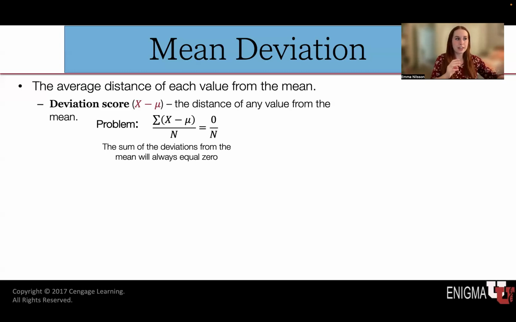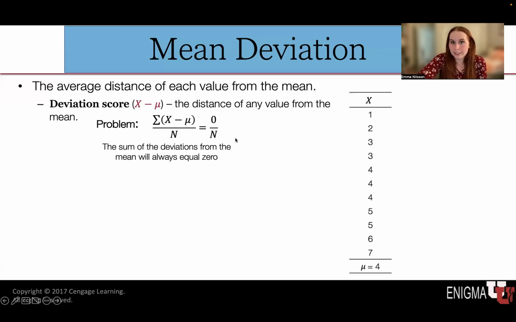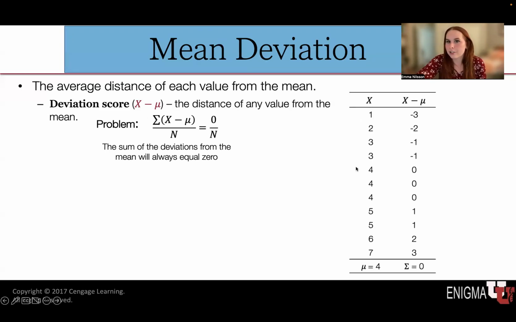The problem with this is that according to one of the properties of the mean, if you remember our last lecture, the sum of deviations from the mean is always going to equal 0, which means that the numerator of your deviation score is always going to equal 0. You can see that here, right? These are all of the values in our data set. The deviation of each value from the mean, if you add it all together, the summation is just going to be 0, which is not actually very helpful.